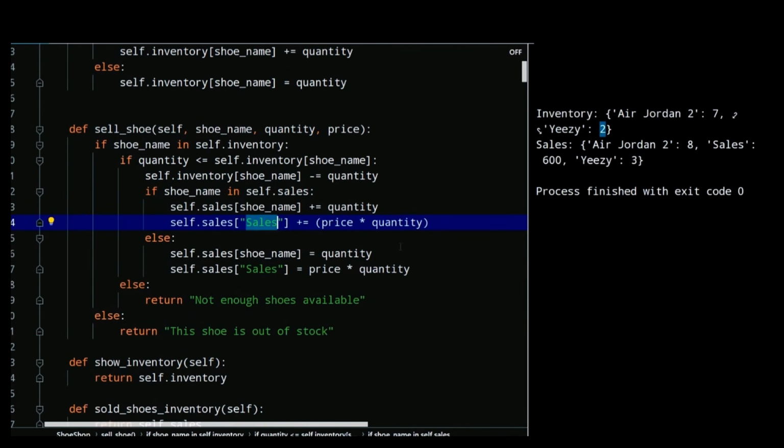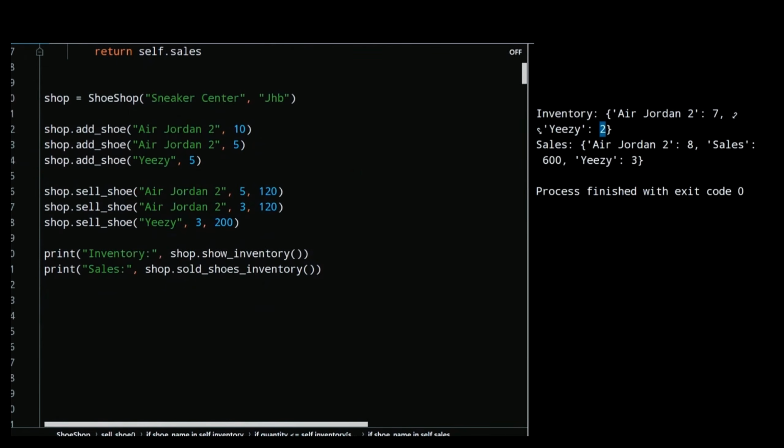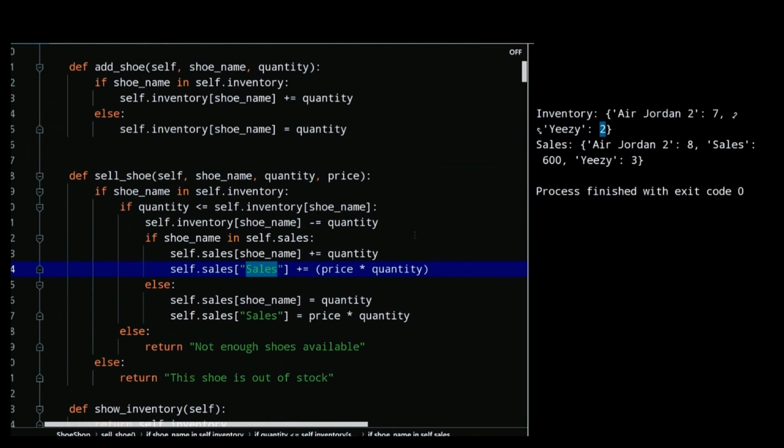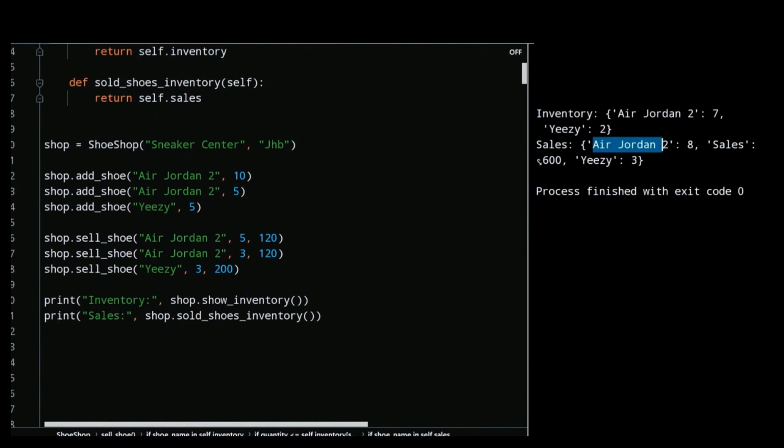Remember, in a dictionary you cannot have duplicate keys. Because we only have sales here, only one key can be in the dictionary. So the key of the sales that we made of the Jordans has been overwritten by this new key, the sales that we have made on the Yeezy.